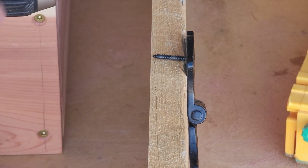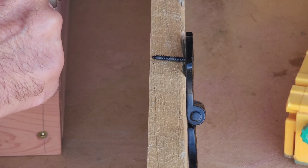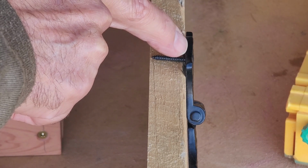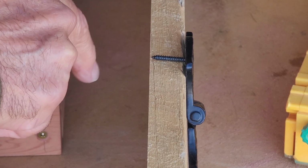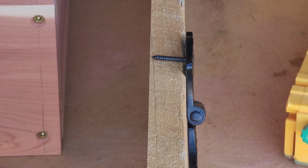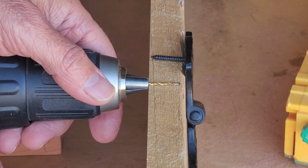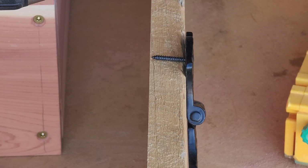This is where you may want to choose to get your own hardware. The screws that came with these are 1-inch long screws. It came with both the hinges as well as the handles. And you can see that even coming through the opening, one of the openings for the hinge, that's about 1/8 of an inch of material. And you can see we still got just over 1/16 of an inch left over of the wood. And I have not planed this. This is just an end piece from the wood that we've been using. And then what I've taken is a 1/16 drill bit, and I've locked it into my chuck so that it'll just come to the edge itself. So I'm still leaving myself about 1/8 of an inch of play. I'm hoping that this won't protrude. If it does, we'll have to figure out a fix.